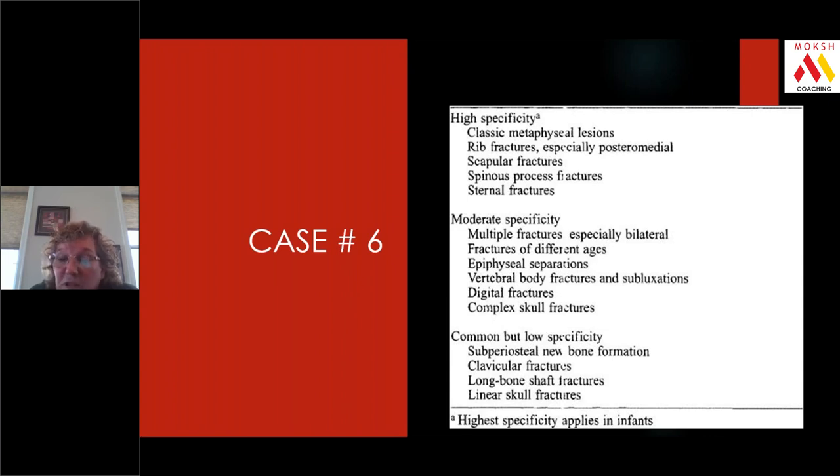You've got multiple fractures. A lot of times we'll do a skeletal survey. So if you have a baby that presents, say they're 7 months old and they have a humerus fracture, we will do a skeletal survey because I will x-ray all of the bones of the child. If I've got a humerus fracture and a femur fracture and a tib-fib fracture, I know I've got a problem.